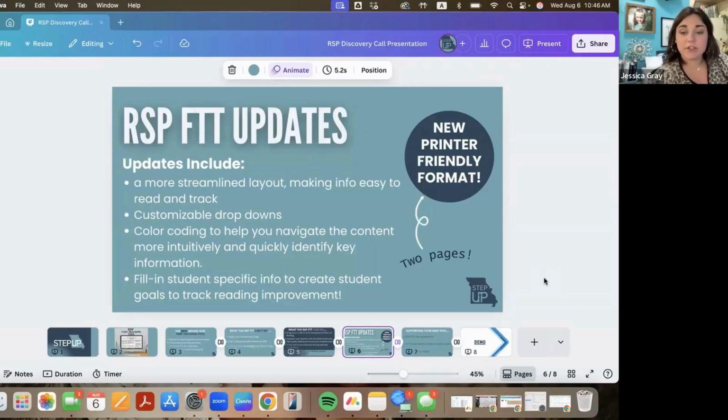In our printer friendly version, depending on the amount that's in there, you can really get it down to 2 pages, which we love, especially if it's front and back. We know that when these were first coming out, they were pages and pages long. So being able to reduce the amount that we have to print and give to students and parents just helps with that organization piece and keeping track.